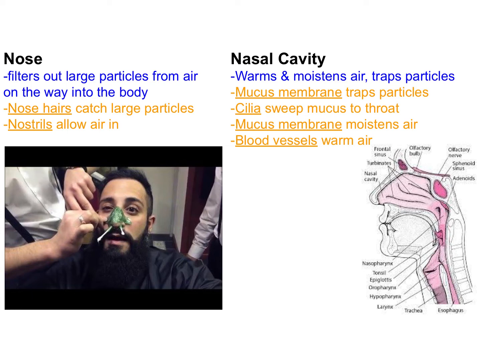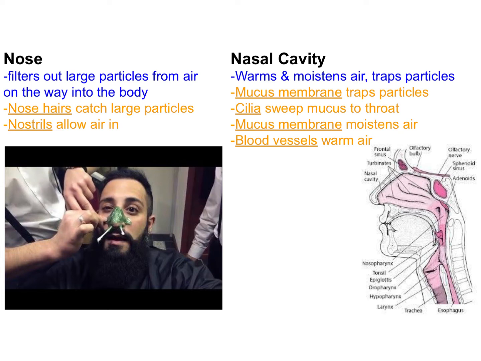So big things like bigger than your finger aren't going to be able to be breathed in. But your nose also has nose hairs to help catch other particles on the way in and keep them trapped in your nose. And of course, we've got boogers, and boogers are those particles that are being caught. And you can see that this guy is removing his nose hair, so he's taking away those anatomical specializations that are going to help him. So he actually might get sick from not being able to trap as many particles, from getting his nose waxed like that.